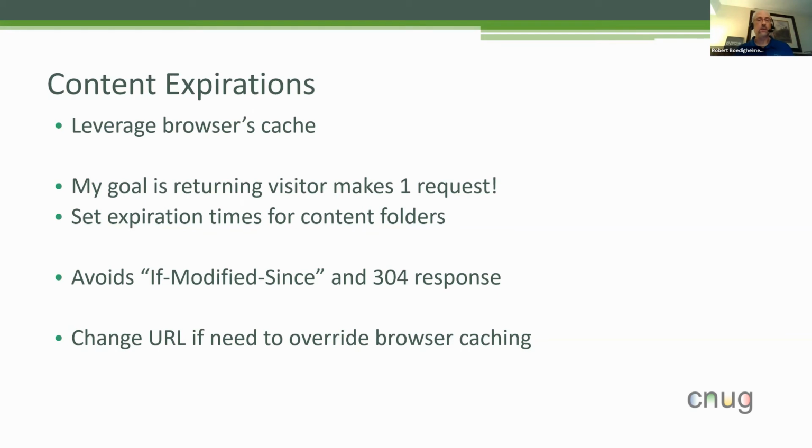So you specifically want to set content expiration. So for me, I have all of my CSS and JavaScript. I do bundling and versioning, which we'll talk about later, but I set those for a year. So if you come and get my CSS and my JavaScript, every time I do a build, I put a version number on those. So if you got them, I want you to keep them as long as I can. And the maximum recommended is a year. That way, hopefully, unless I change my CSS or JavaScript, you don't have to come back and get it again.